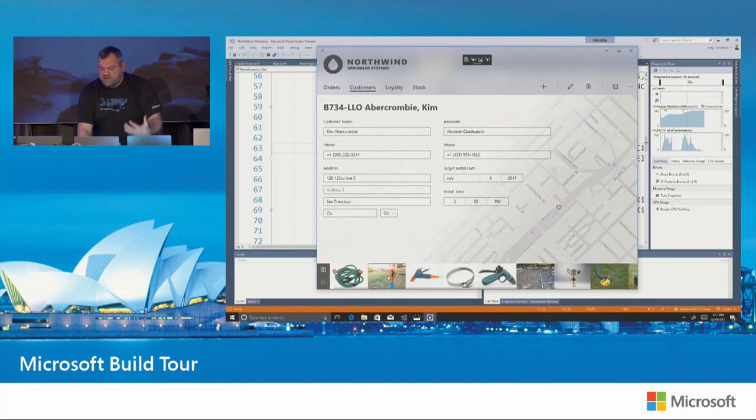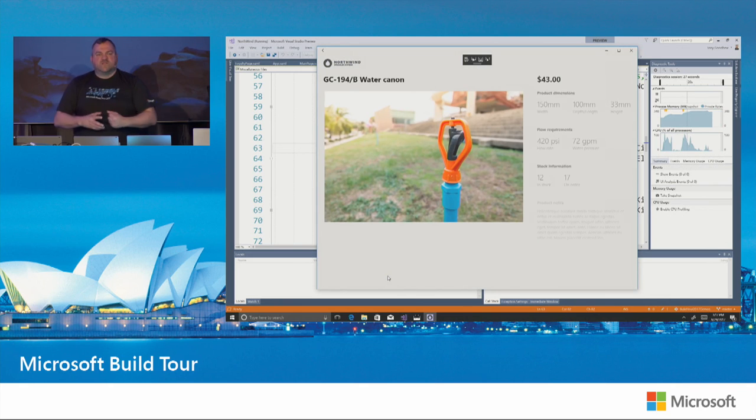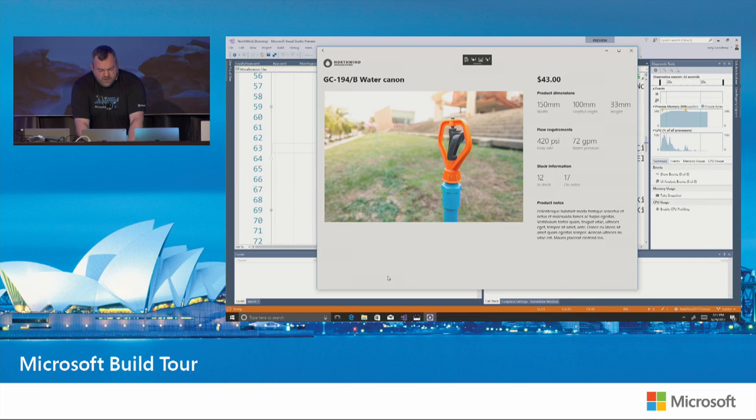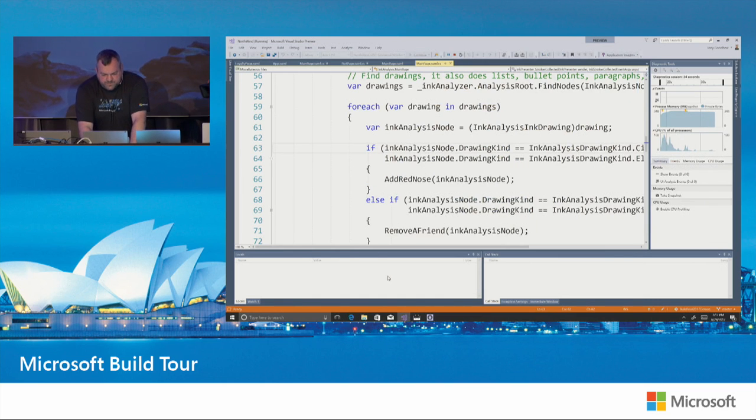You want this better experience in trying to get access to these items, and this is part of what we talk about when we talk about our Fluent design surface. And here you see a motion and a smoother access. That's done through connected animation. Let's take a look at the code that does that.